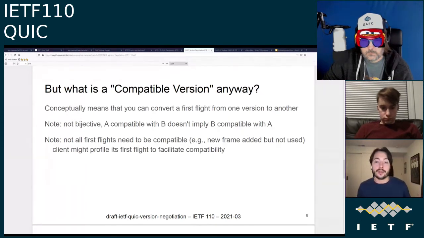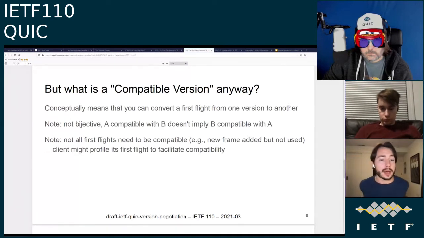And so then you can, on the client, say, oh, well, I'm hoping for compatibility from the server. I'm not going to use this new frame. And therefore, because I didn't use this new frame, I'm going to be able to ask for compatibility from the server. And now, how do you ask for this? What does that mean? Next slide, please.